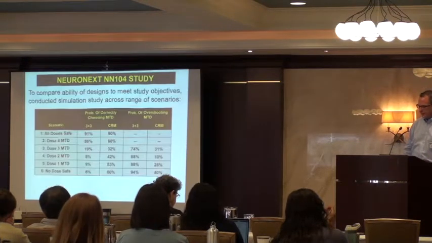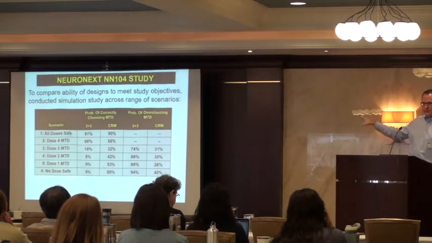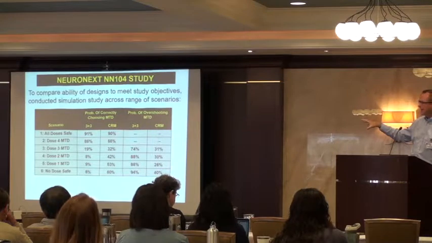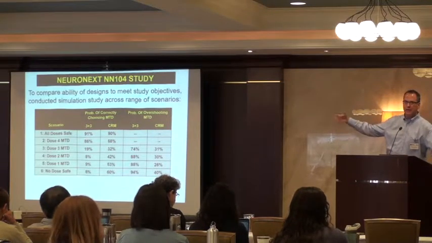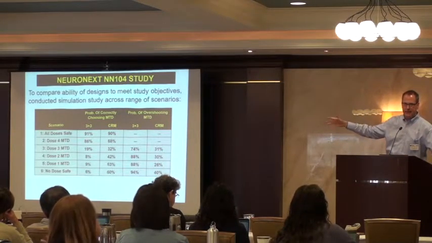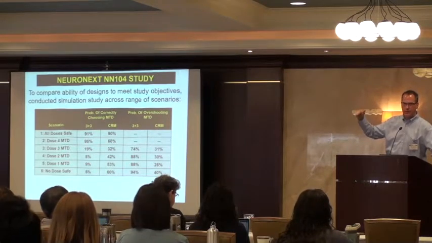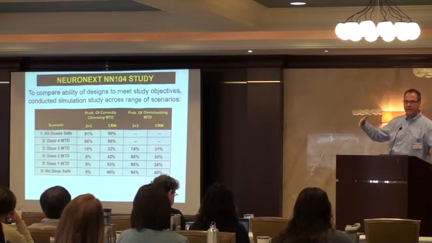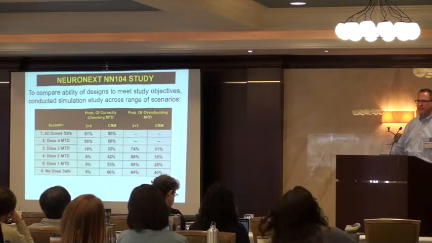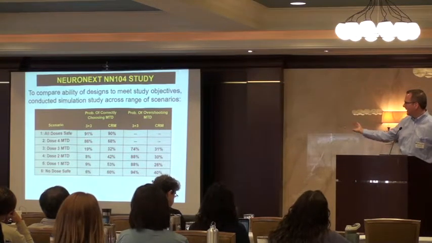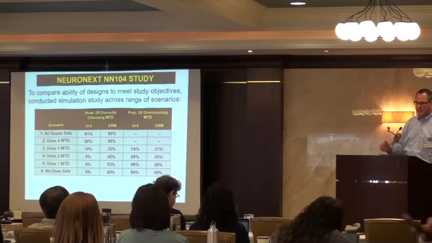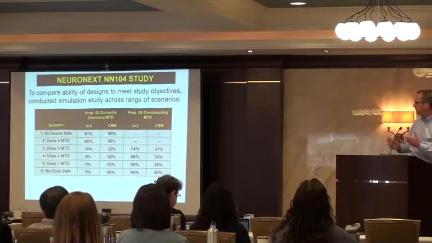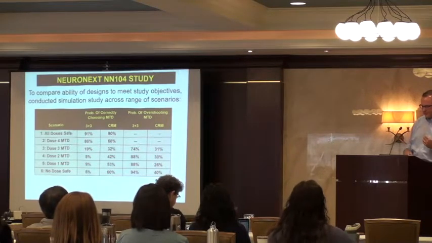What we ended up doing was running a simulation study to illustrate to them how it would potentially be problematic. And so we looked at, again, covering the range of dose. All doses were safe of the 4 doses, the lowest, the second, the third, the fourth, and none of the doses were safe. So we looked at basically all 6 different possibilities of outcomes you would have and made various assumptions of what the risk would actually be to meet that criteria. But what you see here are a couple of different things.